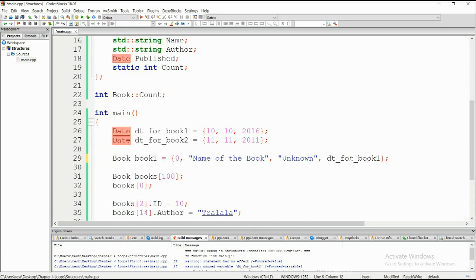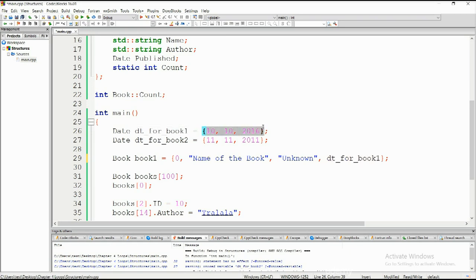And then I needed a variable which had all the attributes initialized. So dt, date for book 1.